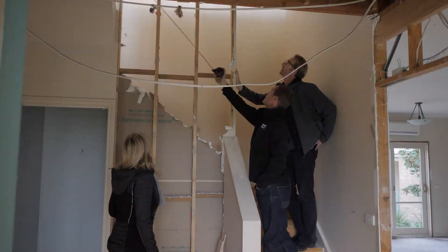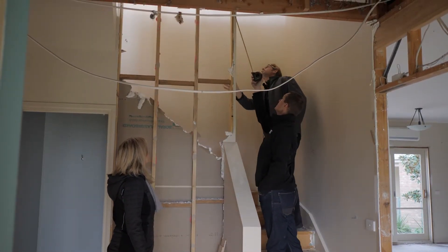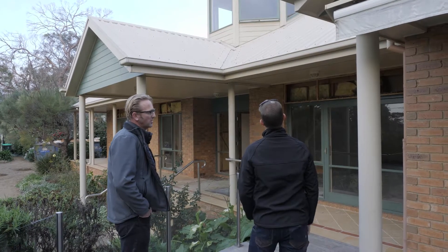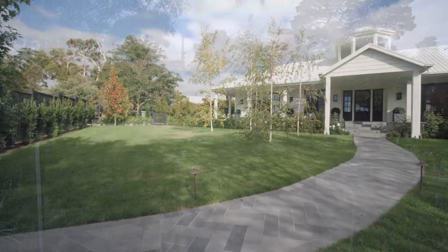Renovations and modifications pretty much in every room, using some new products — going through it with the flooring, and hopefully outside with the new roof, bagging and painting all the external brickwork. So when it's finished it will look a hell of a lot different to what it does now and have a real wow factor.